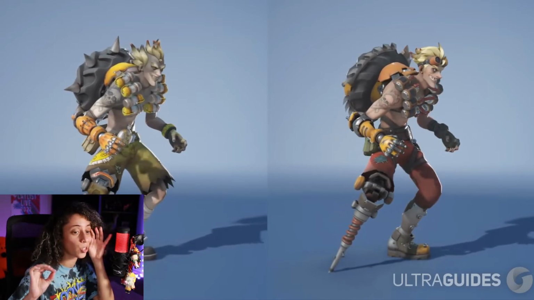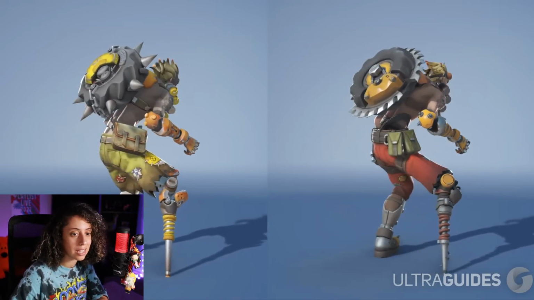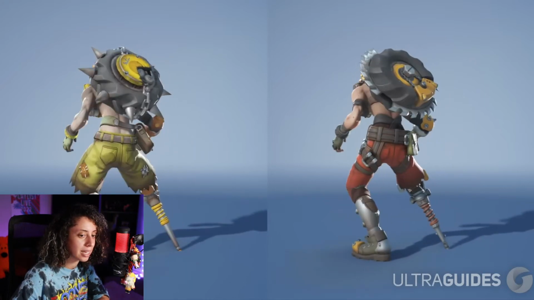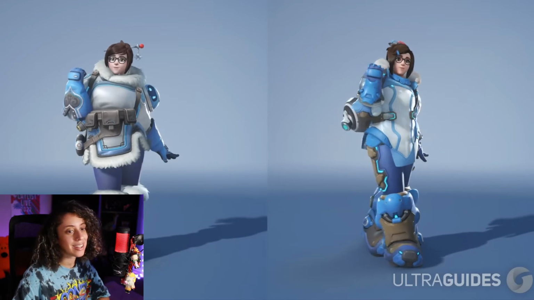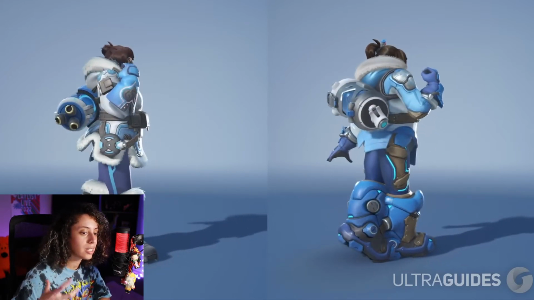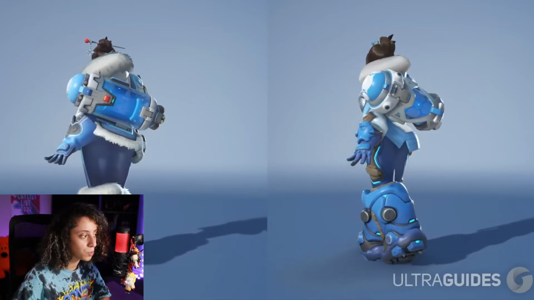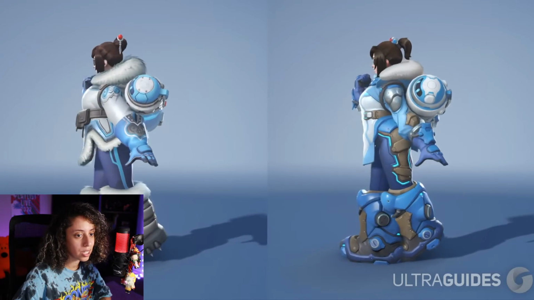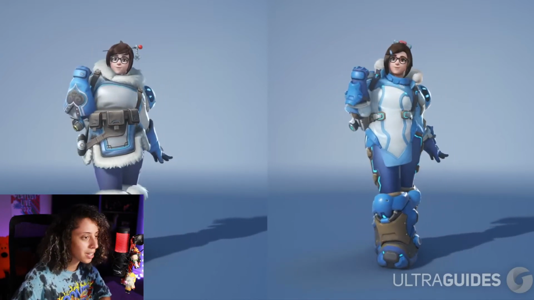Next, we're looking at Junkrat. He is literally an OP character in the game, but other than that, his look, he kind of looks the same from the first and the second. Mei, my other main. Honestly, I wish they did something more different with her Overwatch 2 skin because she pretty much looks the same. I mean, she got a little added robotic patches looking, but so disappointed.